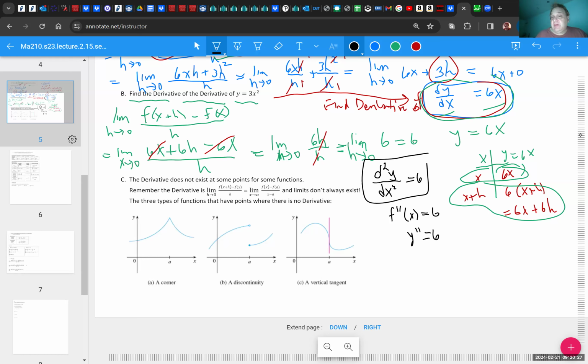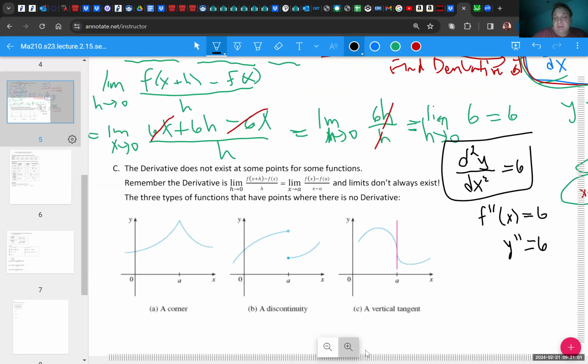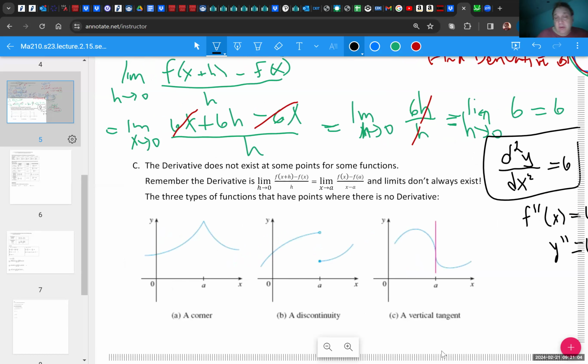There are some other possibilities where you couldn't compute a limit because the values didn't exist. But generally, you need something very unexpected, like a discontinuity, or two different answers from two different sides, for a limit not to exist. And because the derivative is just a limit, when the limit doesn't exist, the derivative would not exist. So here are three classical examples of where a derivative does not exist. There are some very small edge cases, but for a Calc 1 student, if you know these three examples, you'll know what you need to know about when derivatives don't exist.